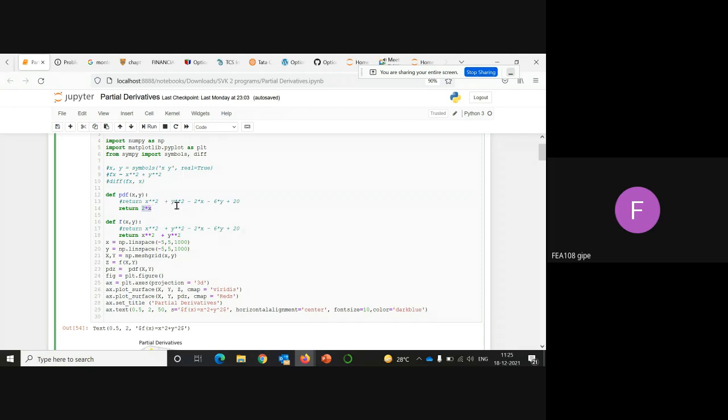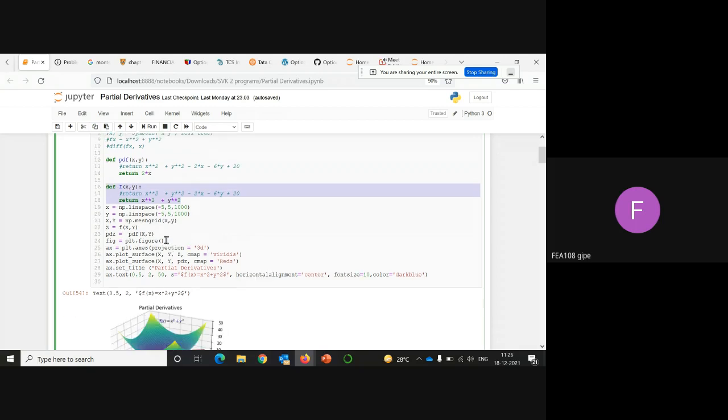In fact, I've hard coded 2x here, but there's one more function which can actually calculate it. I didn't want to make it too complicated, but using symbols in Python, you can actually calculate equations, a variable over a variable. So this function f of xy is x square plus y square, and then I created a real array. The linspace function gives me, from -5 to 5, 1,000 numbers. It divides that interval into 1,000 numbers. This also creates 1,000 numbers. So now I've got my x-axis, and then I get my y-axis.